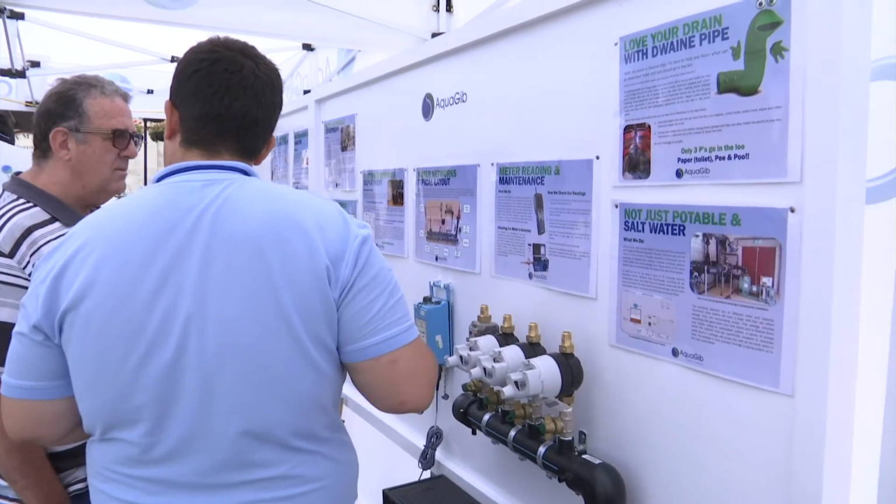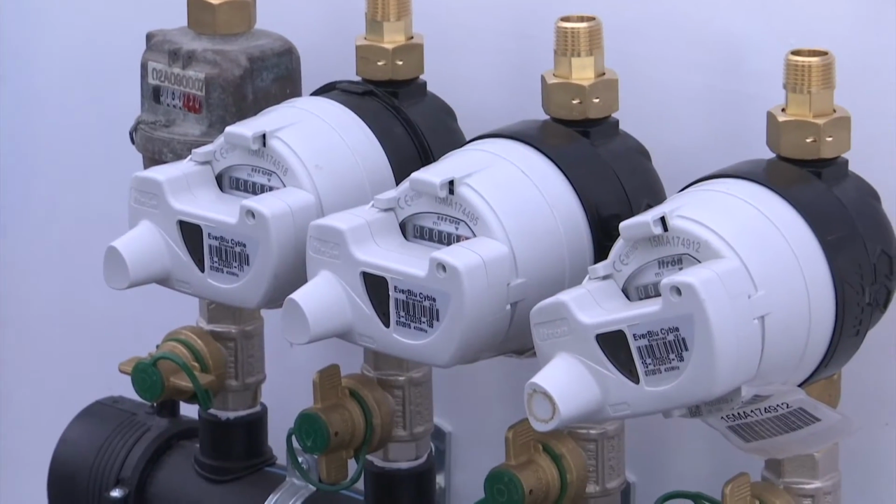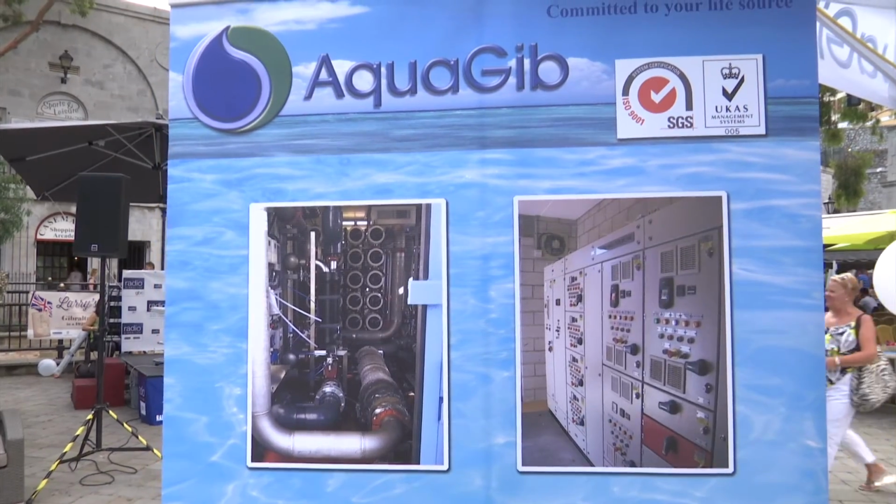And it's been reported that the hardness of the water in Gibraltar can sometimes lead to the shortening of lives of water heaters, such as boilers. Is that something that you've heard of? When you desalinate water, you produce what is called a soft water. And basically a soft water is the cause of the problems that people come back and complain with water heaters.